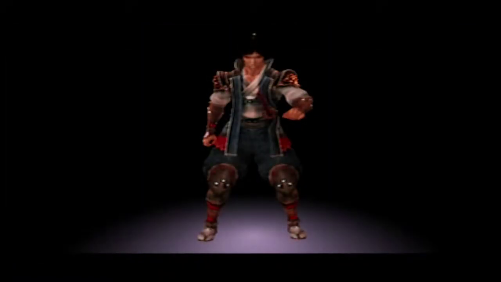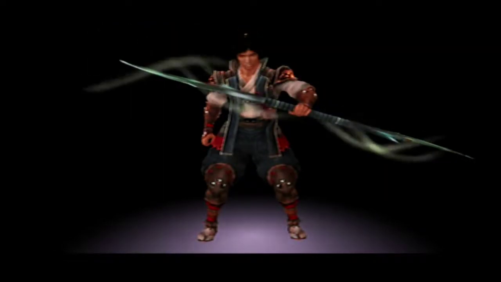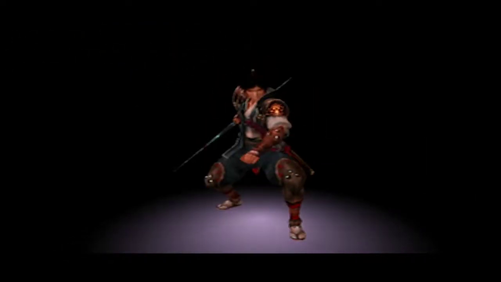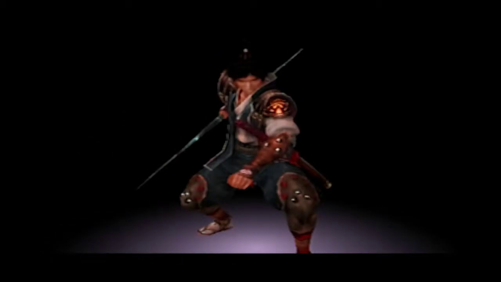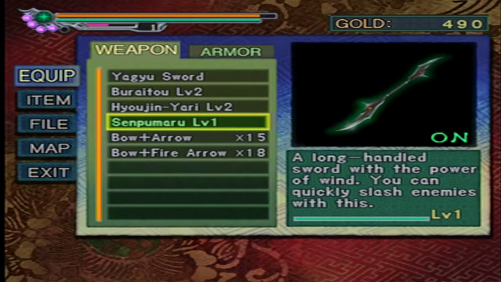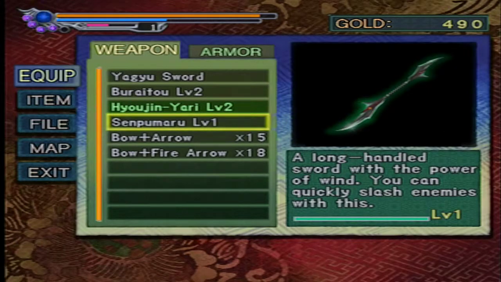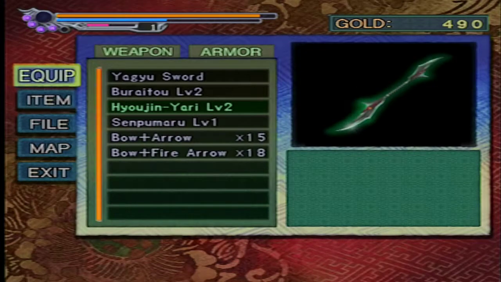Time for a new weapon. Now this is the Senpumaru. I'm pretty sure it's the exact same weapon that Samanosuke used in Onimusha 1. Not a big fan of it. Its main redeeming quality is its magic attack, which hits in a huge area of effect. It's good for clearing enemies when you're surrounded.